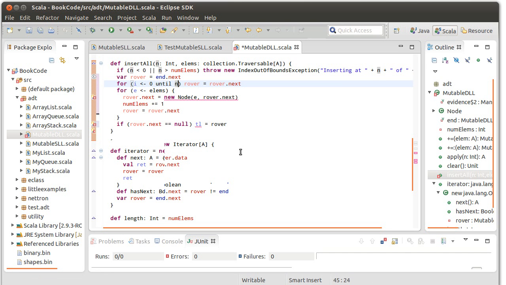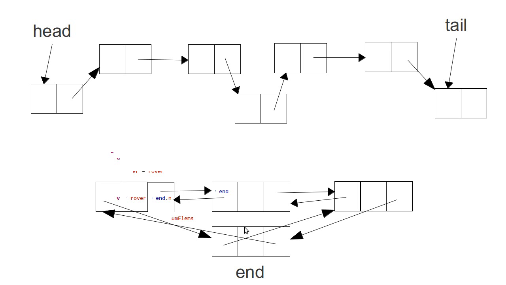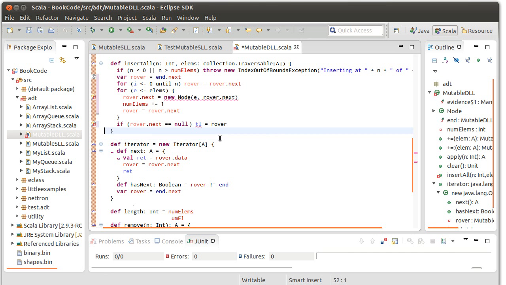Instead of n-1, I'm going to go to in, and that way rover is not at the node prior to where we want to insert things. It's at the node where we want to insert things. So in other words, if I was inserting index 1, this is index 0, this is index 1, my rover is actually going to be sitting right here. And that actually works very well because every node that I insert should be inserted before this rover. If I stopped rover here, well then the rover has to keep moving forward, which is what we did for our singly linked list, but I don't have to do that for my doubly linked list.